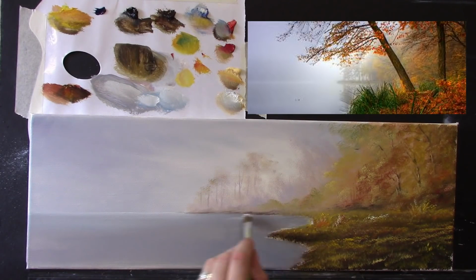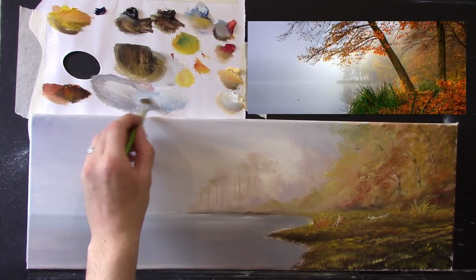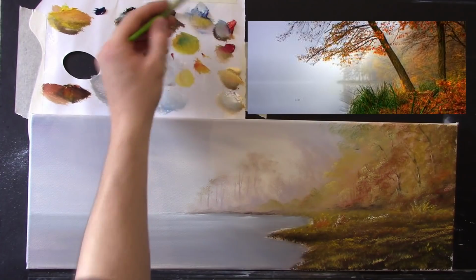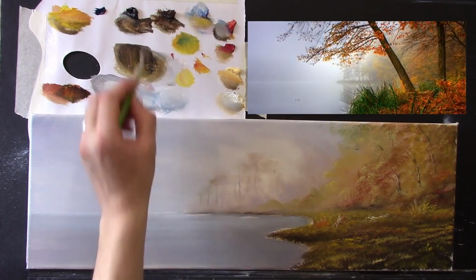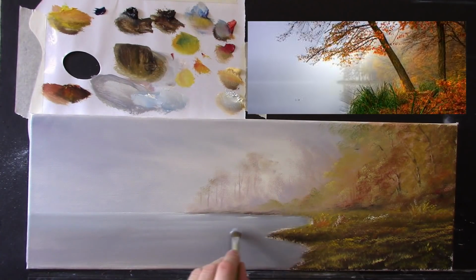And let's go in here and create some light. Some light hitting the water here and there, look at that. Just like that, nice and easy. That's not difficult, is it? I'll mix another bit. And let's try a couple of little flicks here and there. Lovely jubbly. I like that.